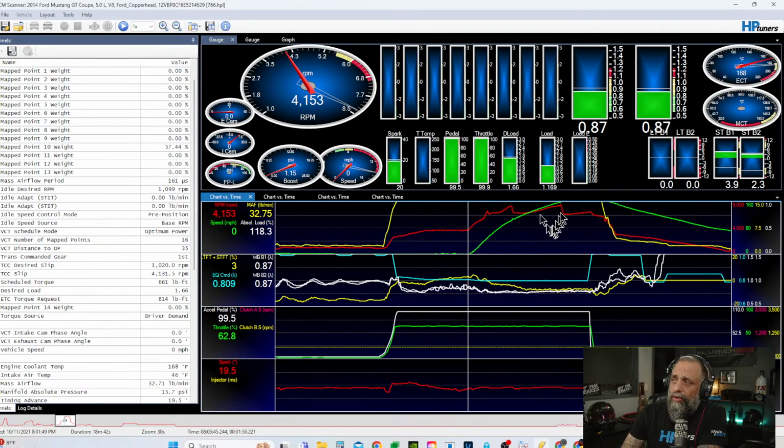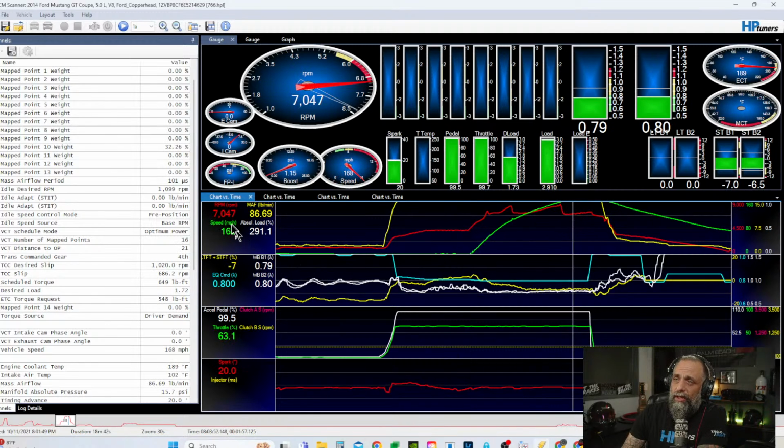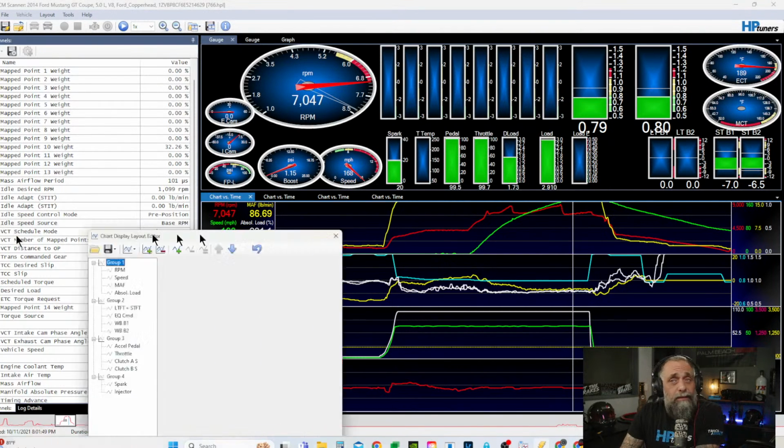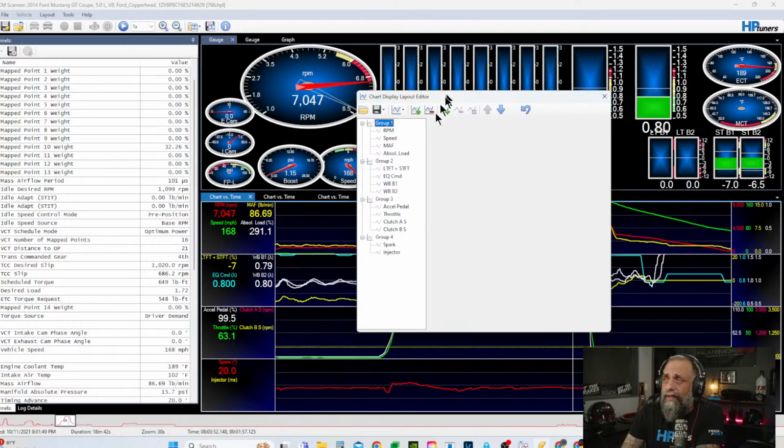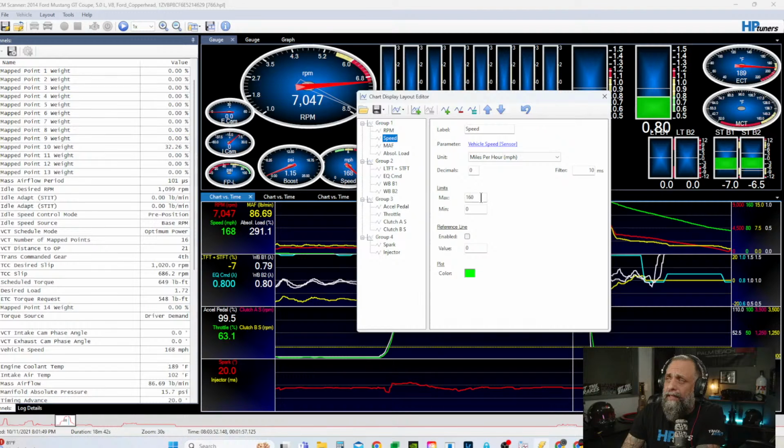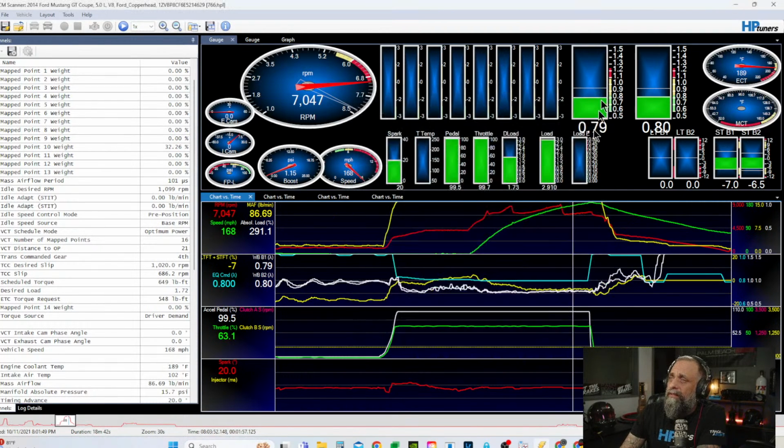I told you earlier how a lot of times you'll have to adjust this because it depends on what you're working on. In this case, I went 170 something miles an hour. So if I bring this up, after I right-click on that, I just go to speed and then max. I'll just make that 180. And then boom, now the green line is visible the whole way.